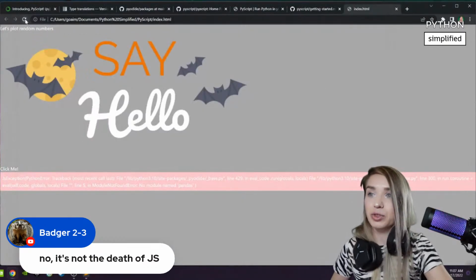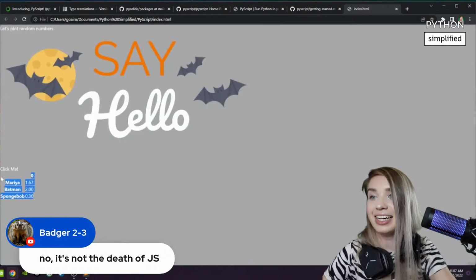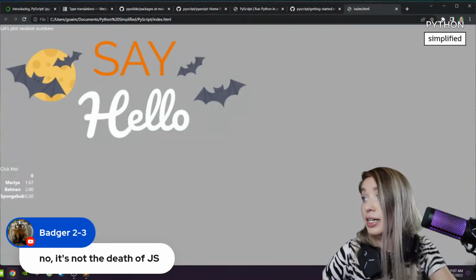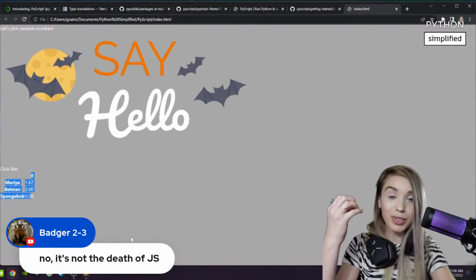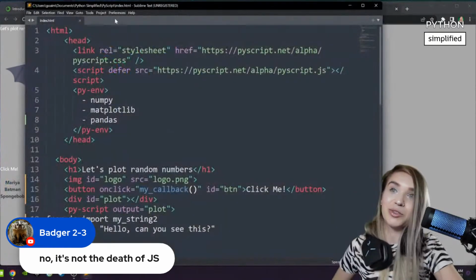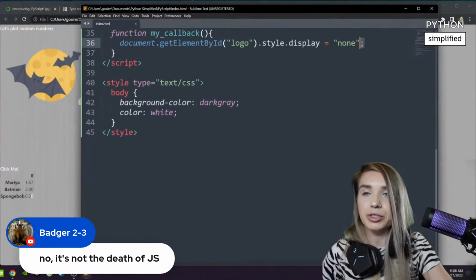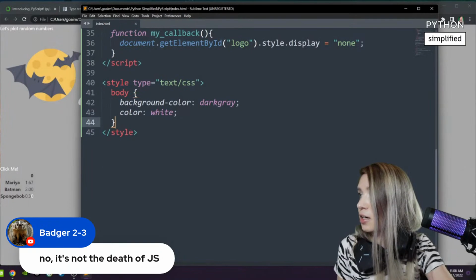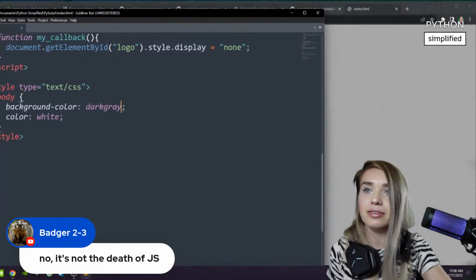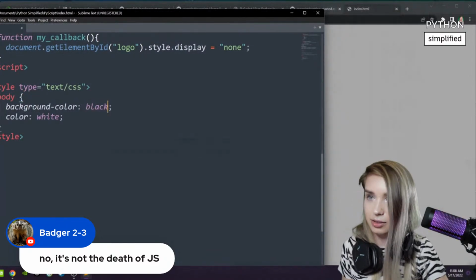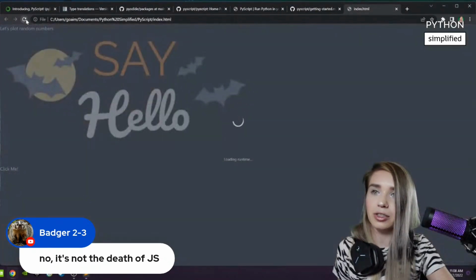So let's go ahead and refresh this page, where now our Pandas data frame should appear. And there you go. Here's our data frame. Now, it's not styled. It doesn't look very good, because we did not use CSS to style it. So we will open CSS. We will go to our style tag, and let's change the color of our web page to something a bit darker, because at this point it's not dark enough as far as I'm concerned. So let's change it to black. That should be a bit nicer with a bigger contrast.